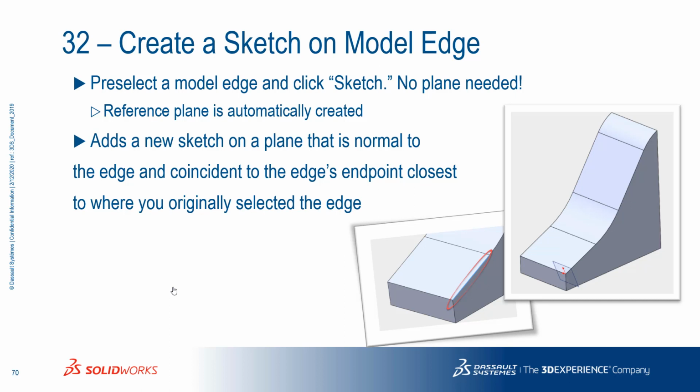Create a sketch on a model edge. This one was a question that was asked of me. How can you do this? And all you have to do is pick an edge, hit the sketch button, and you're sketching on a plane perpendicular to that line that you clicked on, right?